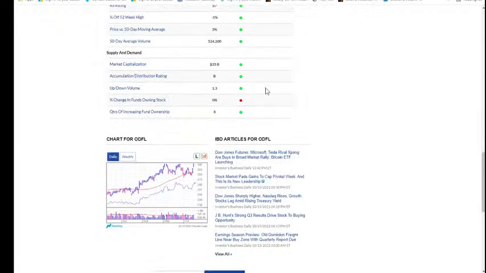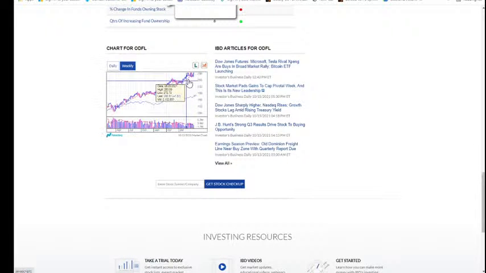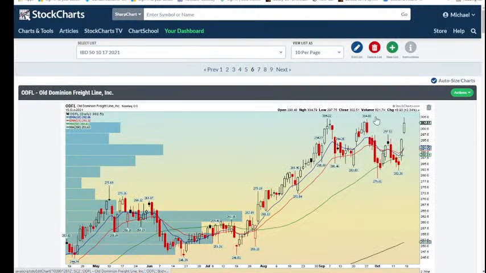But obviously then you can scroll down and look and see eight quarters of increasing fund ownership, which is good. No percent change in the funds owning the stocks, but the down volume is 1.3, so it's being accumulated. Obviously, the weekly and daily look good. That's what I also like about MarketSmith, they have these thumbnail charts you can look at. So this is a great weekly looking, I know it's probably a little small for you to see on the YouTube video, but this is a great looking weekly flag forming a proper weekly base here. So 273 would be where we'd look for a breakout. So you could set an alert for that on the weekly there.